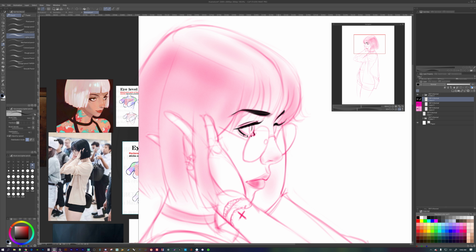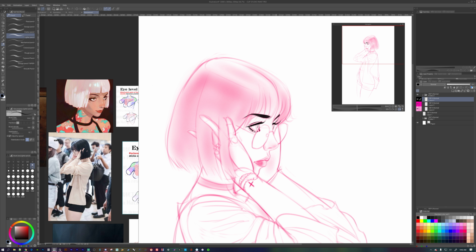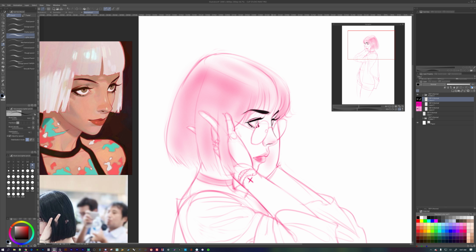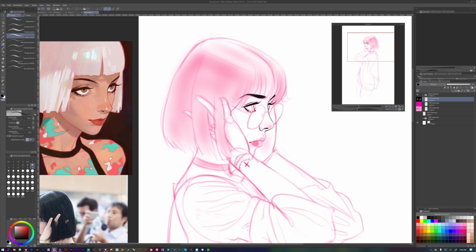I have no idea how Kuvshi came up with this, but it's just so nice. Drawing all the eyelashes would have been worse. Drawing 2 big boring shapes would have been worse, at least the way I would have done them. But the way he did it is really cool. So I'm like, all right, I'm going to borrow that. I'm going to take it, and I'm not going to give it back. I'm going to steal it.